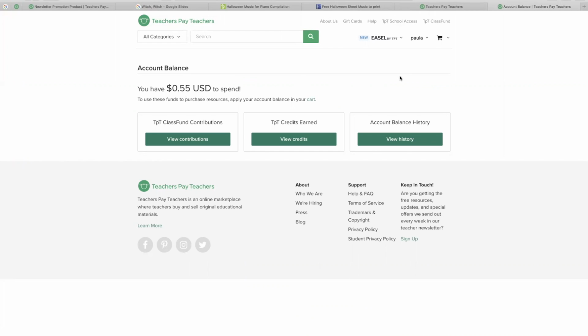So if you are a seller, what you can do in your product listing is write something like, don't leave money on the table. Inform people, educate people, the thing that we do the best, on how to earn these credits towards their purchases anywhere else on Teachers Pay Teachers, and also be able to have people support their products as well.